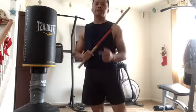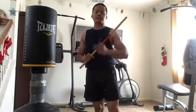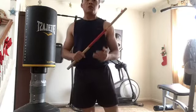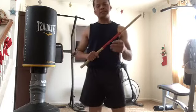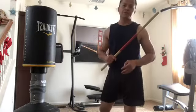So we have four. First is the abanico, which is the fan strike. Then the linear strike, which is the tigbas. Third is the curve strike or witik. The fourth one is the flywheel or redondo.